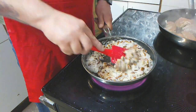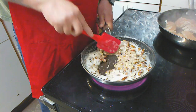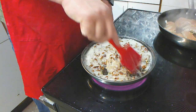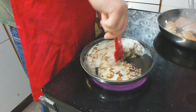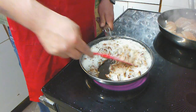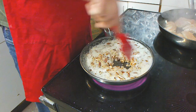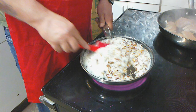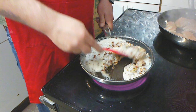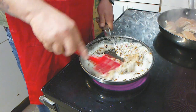I'm going to find a container to put these in just a second too, because I don't want it to cool in my pan. If you have a sheet tray and some parchment paper, that would be ideal. You can lay it on that. It would basically make like brittle, same kind of thing. Let it dry on there, and then you can break it off into pieces. If you don't have that, you just put it into a bowl, let it cool in there, and then you can break it up accordingly to sprinkle on top of your salad, which I will show you all later.